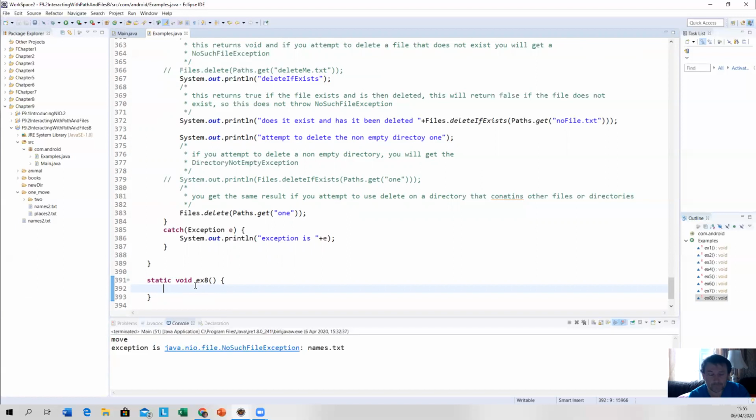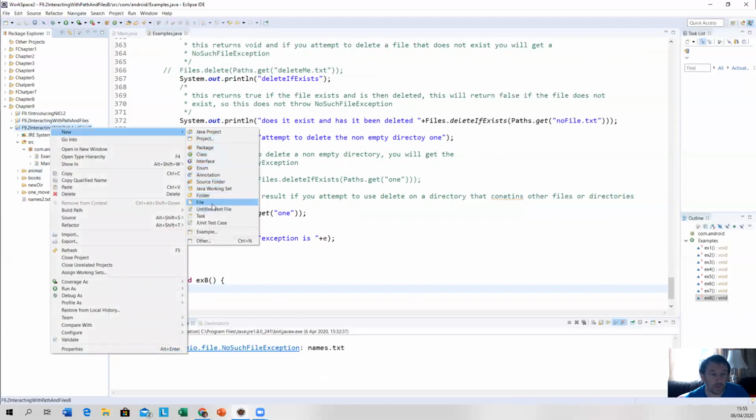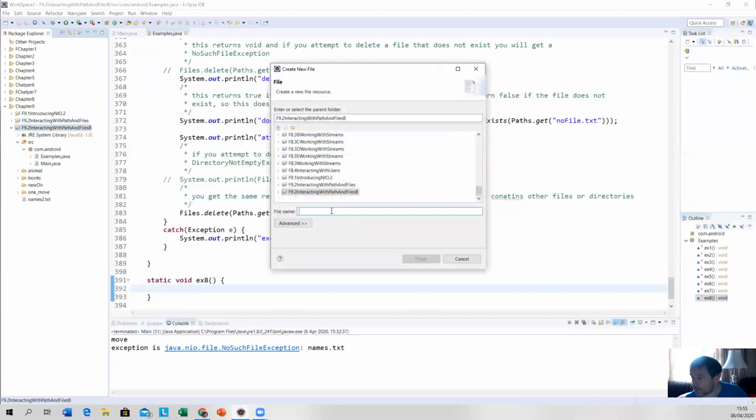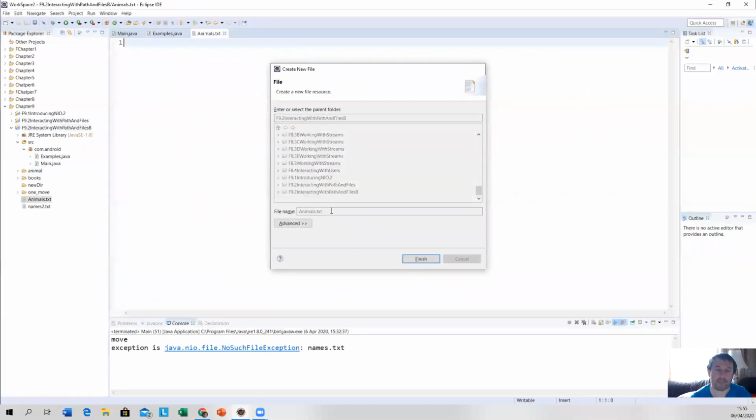Before we go any further, we're going to create 2 files inside here. So new file, and the first file is going to be called animals.txt.